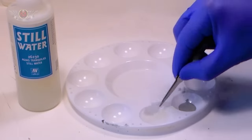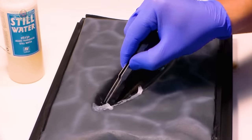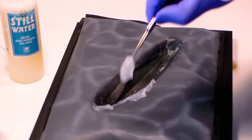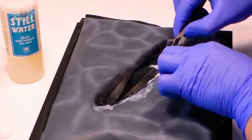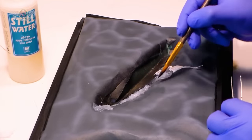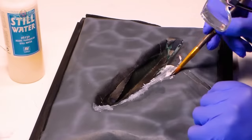But then I corrected two or three times all the paintwork. That's why you see me apply the Vallejo Still Water and then paint. I should have done everything only at the end, applied the Still Water only after all the paintwork had been done. However, it is my first time doing this technique, so it is a learning curve, and I did learn a lot. I applied several layers of paint and then several layers of Vallejo Still Water, because I was always improvising.